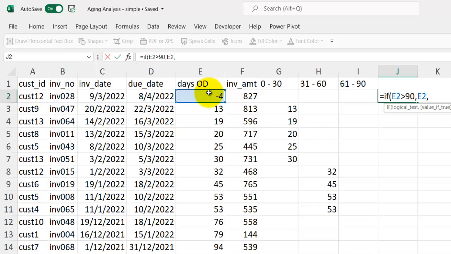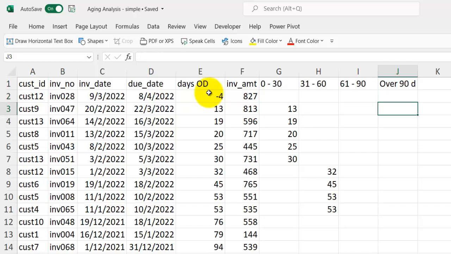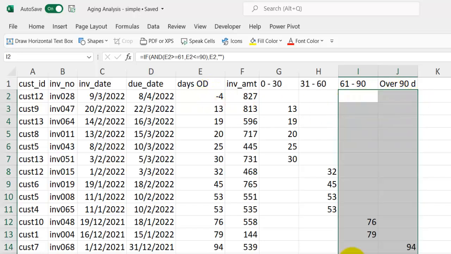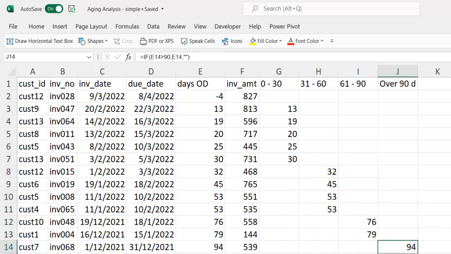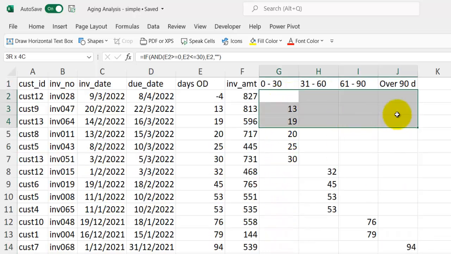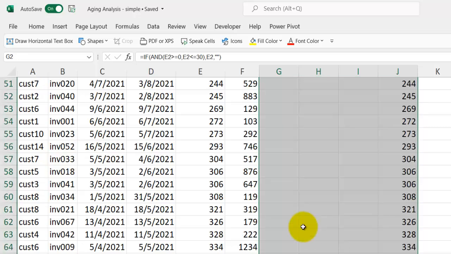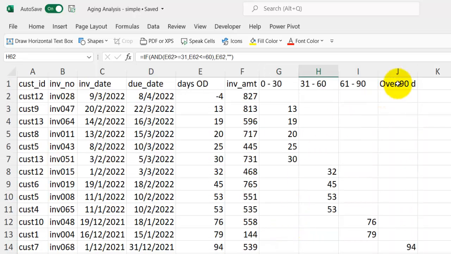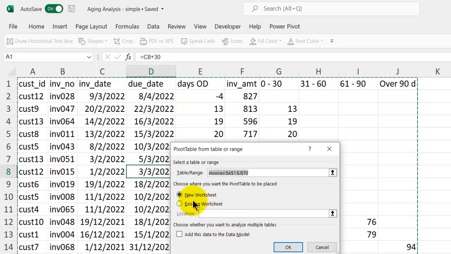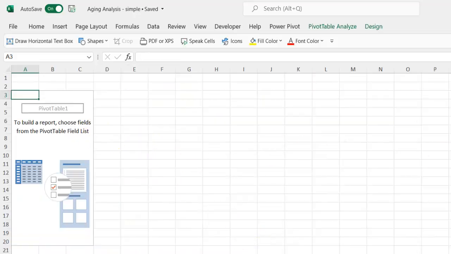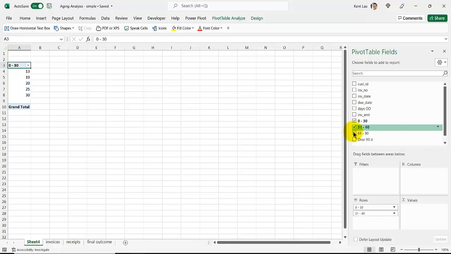Now I know which are the bad ones, and I just highlight this here, and you can see that here. See, these are 70, and the rest are all back. So if you can't believe that it's really that bad, take a look at here. The over 90 days are that much, right? So now I just go over and pick a pivot table, put it here, and drag this 90 days to the 61.